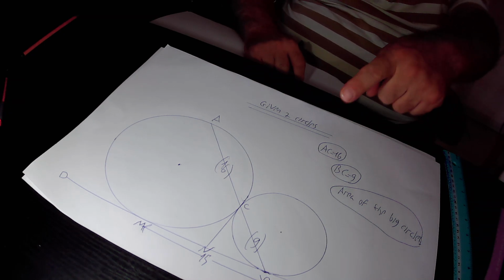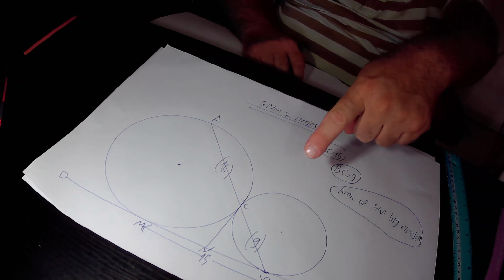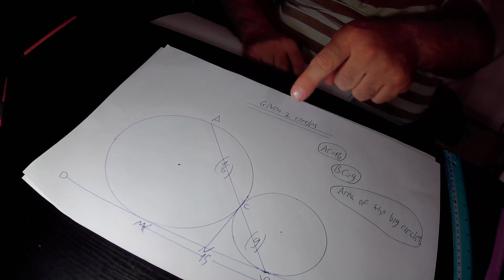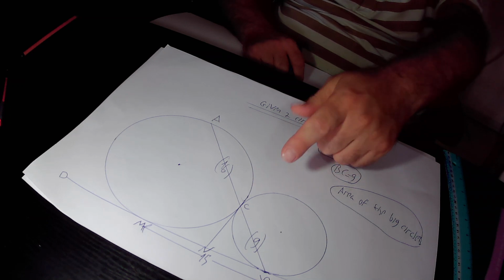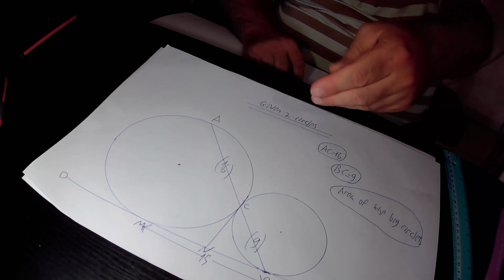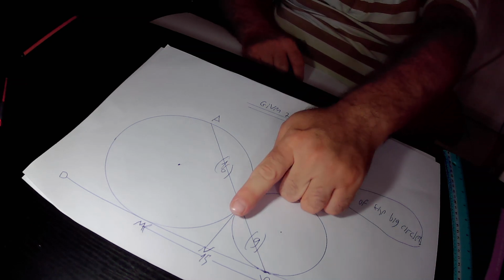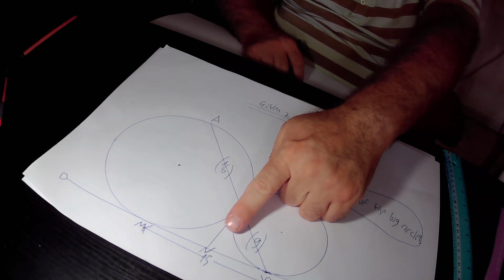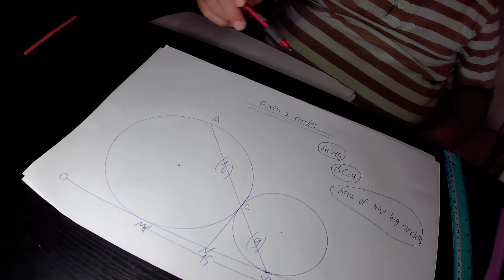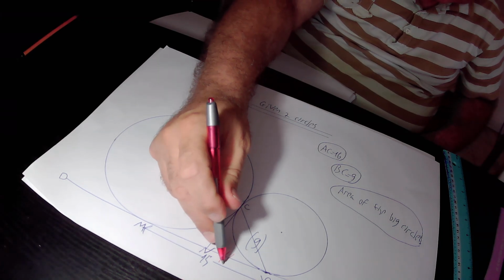I repeat again that tangent NC is a common tangent that belongs to both circles. Tangent NC is tangent to this small circle at point C, and it is also tangent to this big circle at the same point, point C. In the next step, we will focus on this common external point, point N. From this external point N, we have two tangents to the small circle, tangent NC and tangent NB. And according to rule 2, they are equal to each other. That is to say, NC equals NB. So I'll quickly repeat rule 2.